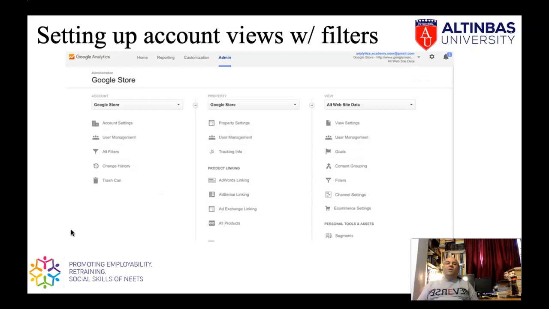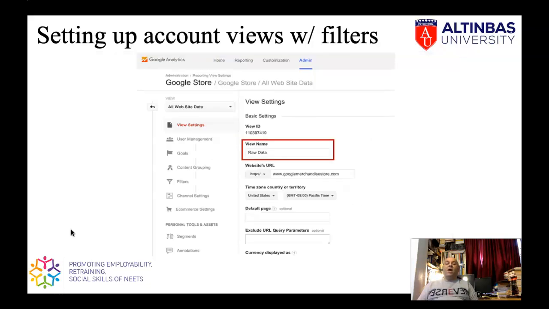To see what views are currently available for a property, click the Admin tab at the top. Then, under the View section, click View Settings. You can see that when you first create a property, Analytics automatically sets up an unfiltered view called All Website Data.